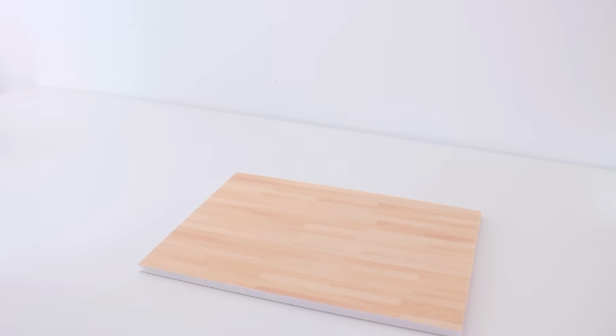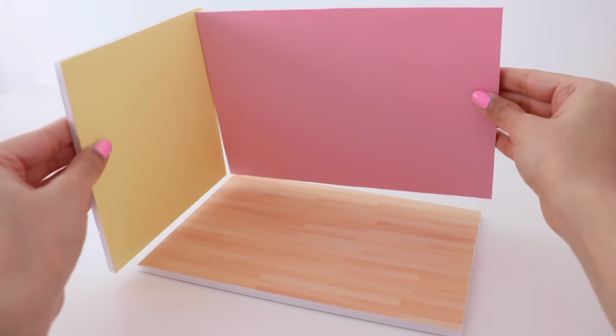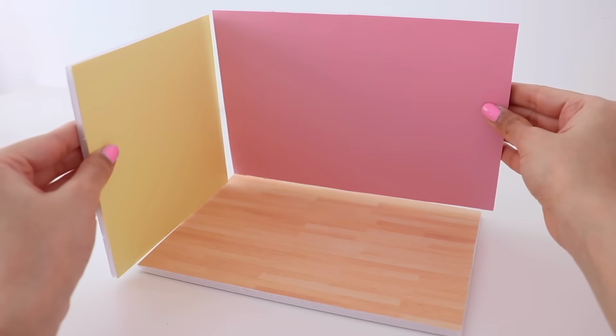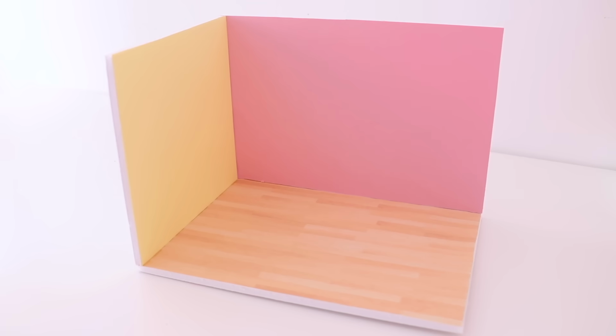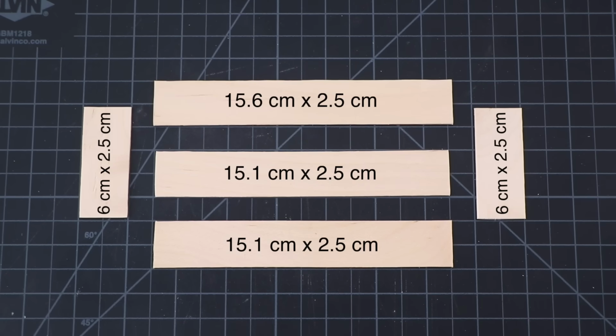Using tacky glue, I'm going to attach the pieces together like so. We have our shop now, which is amazing, but the bad part is that we don't have any furniture. It's completely empty. So I am going to be making my own furniture from scratch.